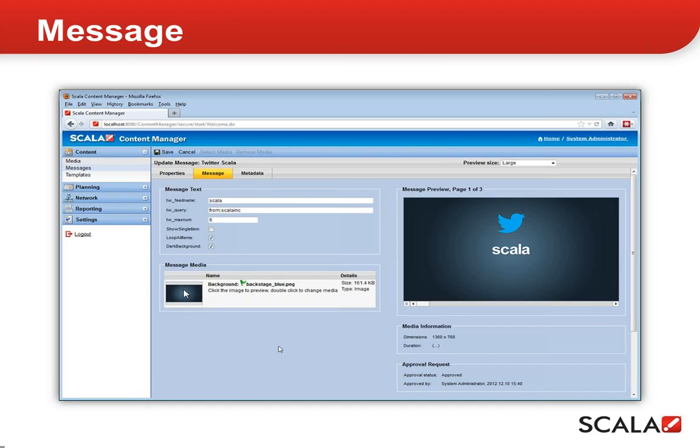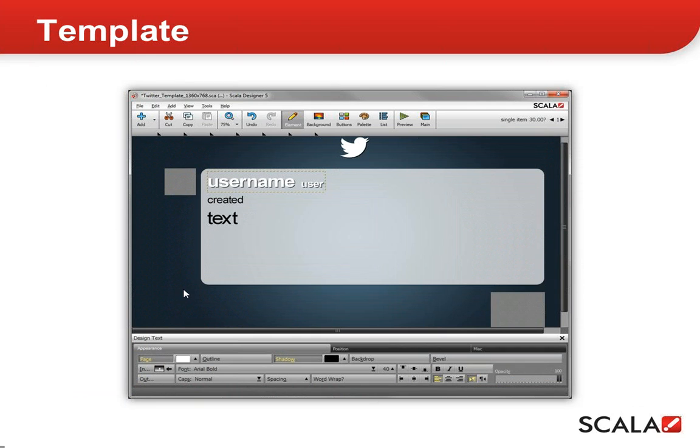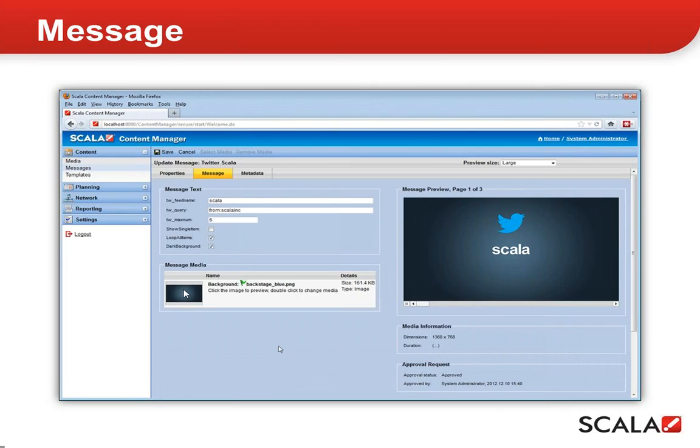So we've kind of divided up the workflow so that the artist worries about the design, the marketing person fills in the blanks, and between these two steps there's some programming that gets merged in there that does the actual data retrieval. But we try not to let either the artist or the manager have to deal with the technical issues. They just want to be able to say, I want to show this feed on the screen. And that's what it would look like.